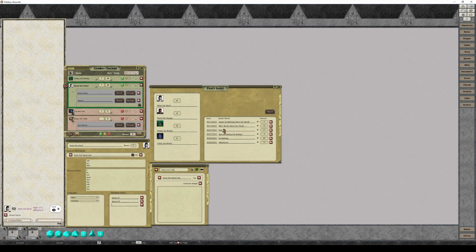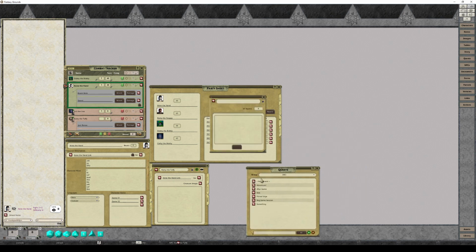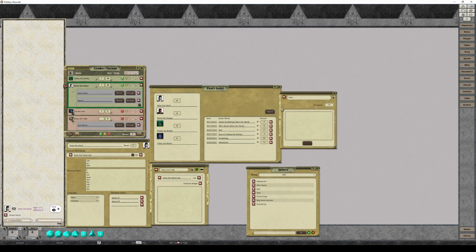I have the quest fields here, and when a new quest is created and it's dropped into here, I now have it sort, so it puts the newest ones on top, and you can see my dates here. I have it sort by date, and then when you hit award, it goes out to all the players and drops a little note in the window.